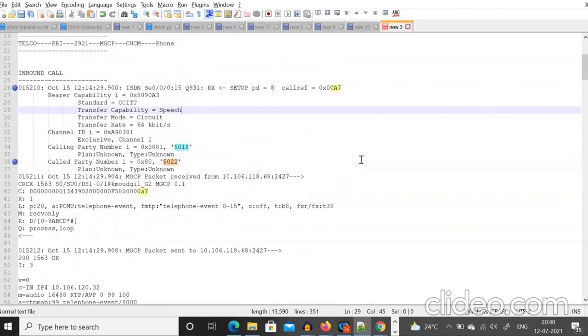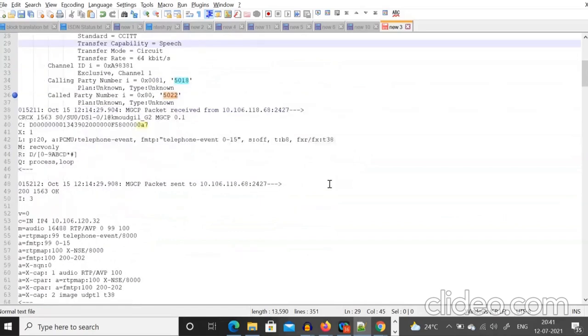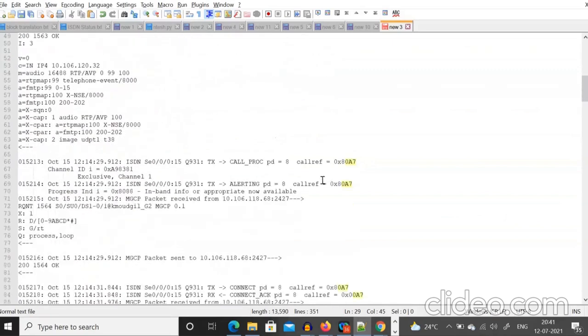So if you scroll down, after the setup message is received by the router, what should happen? Our router, the Cisco voice router, should respond to the provider with a call proceeding under the same call reference. So if you scroll down, you'll see that yes, we are transmitting a call proceeding message to the provider under the same call reference.